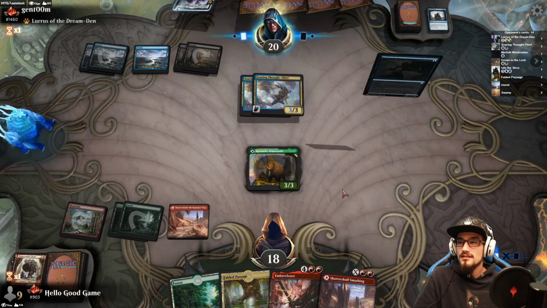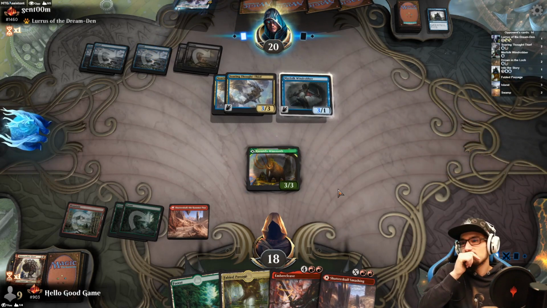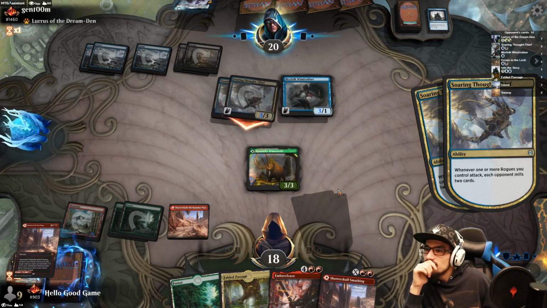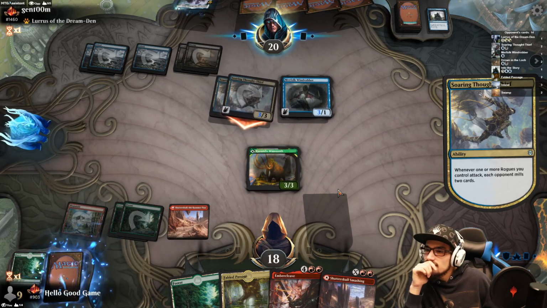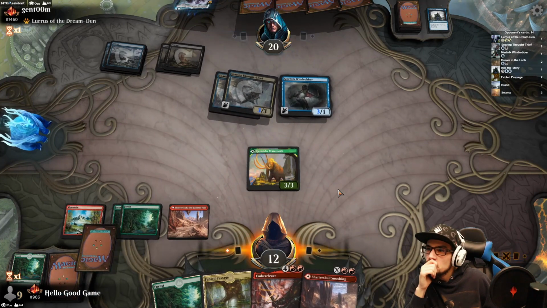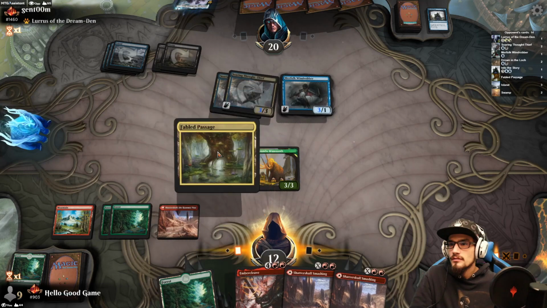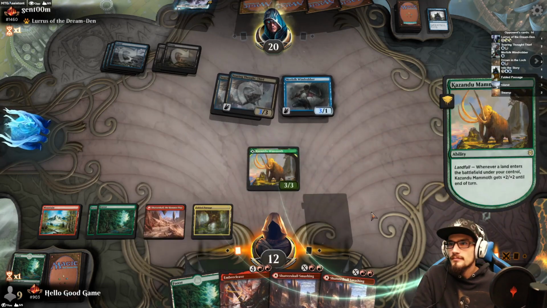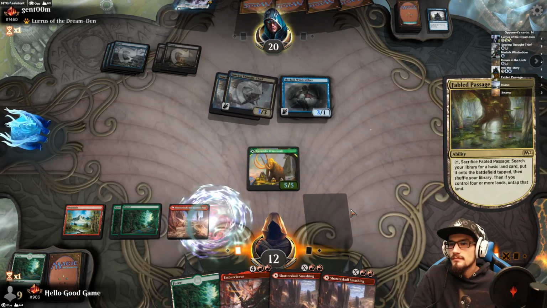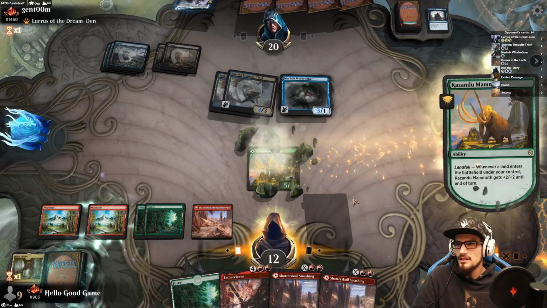One land. Into a robber. Okay. Interesting. This hurts. We are getting close. Let's grab another red source. Trying our best, but it looks so scary here.